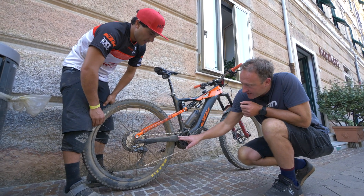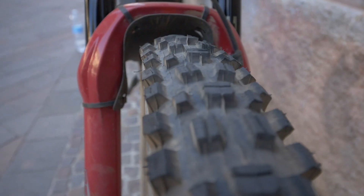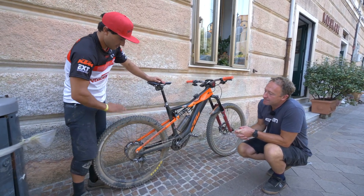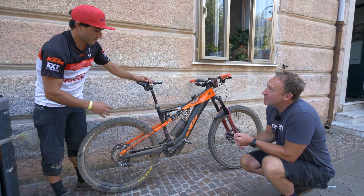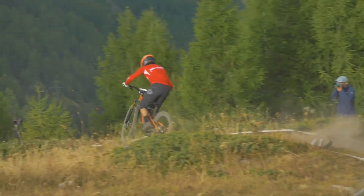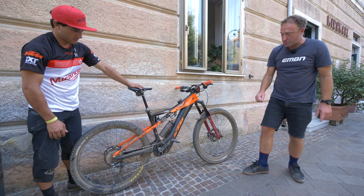There's loads of neat chainstay padding to keep the bike quiet. Emmanuel has a bottle cage on there. For tires, he's running downhill casing front and back — the H2 on the rear, always downhill tires with 3C rubber, the softest compound. He rides aggressively and doesn't mind the weight penalty. He has an insert in the rear tire and is thinking of adding one to the front. Specifically, a Maxxis DHRII 2.4 on the back and an Assegai 2.5 up front.